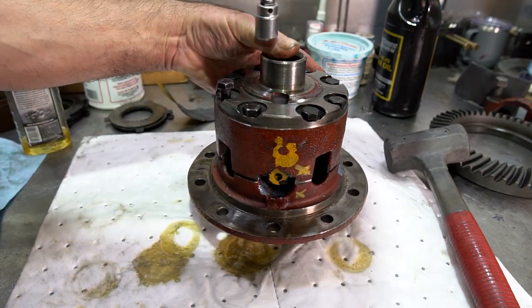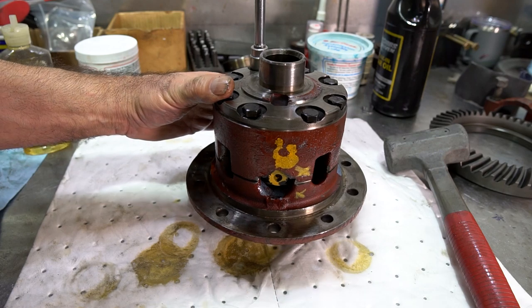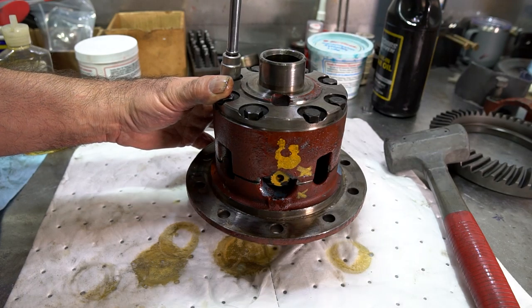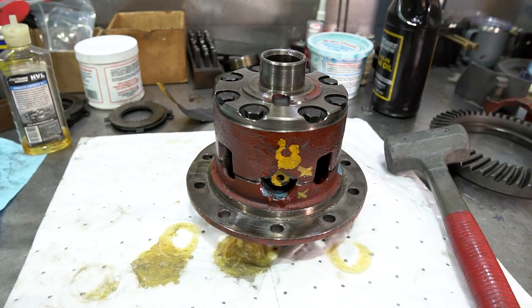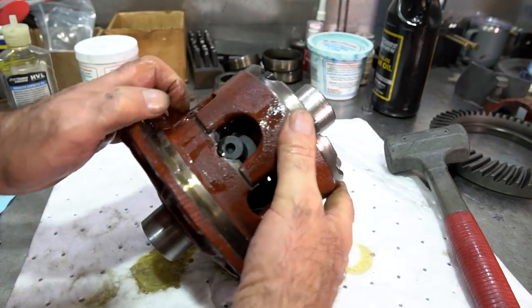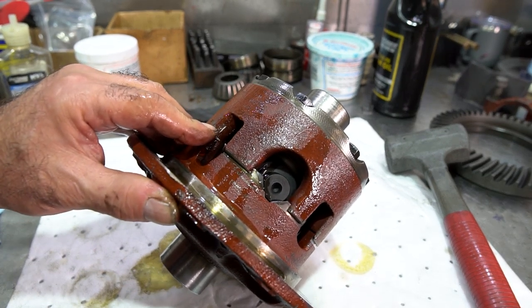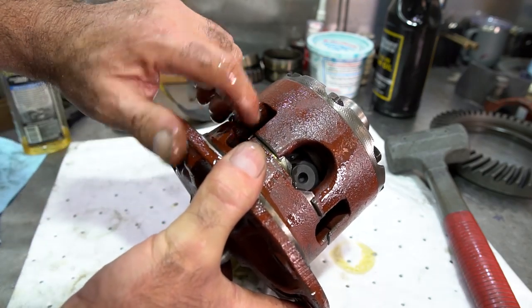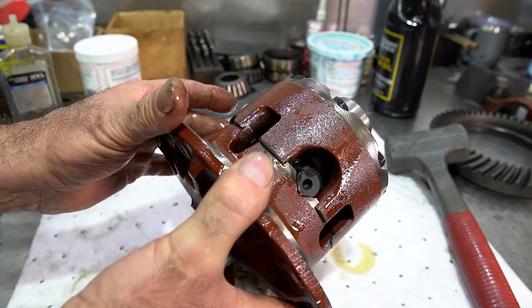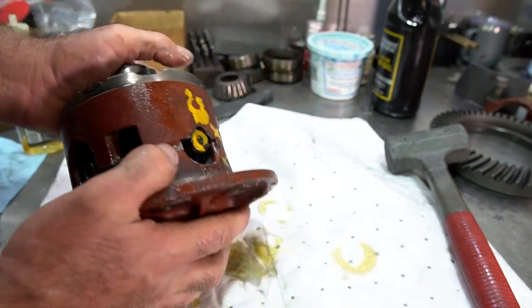I'm just running them down with the gun a little bit, side to side. Now, what you can also do, just to double check, you could look right over here, right in this spot, and you could see that it's butted up against one another again, that it's seated properly, you see? So you want to do that sometimes. You want to make sure that everything is seated correctly, that you didn't catch any clutches, just to be sure, but it looks really good, okay?